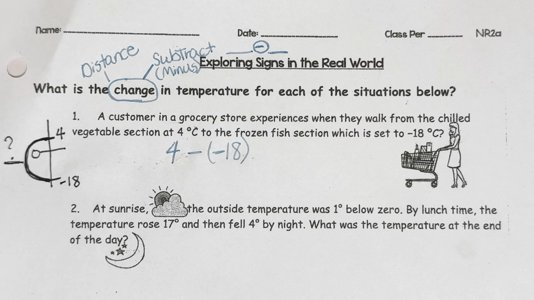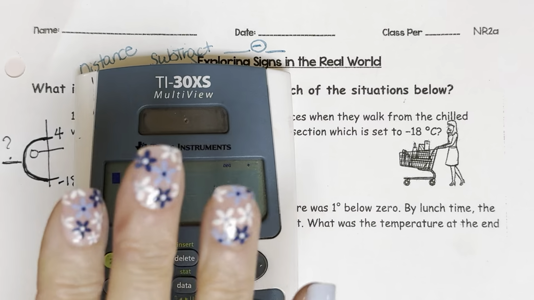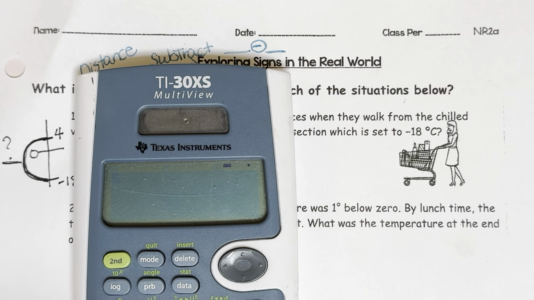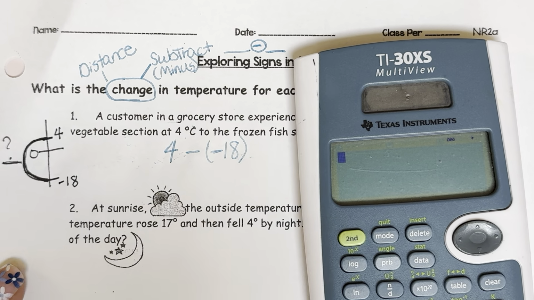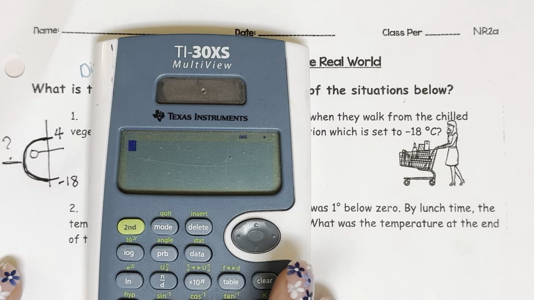At this point, we do have a calculator. I'm not going to say we don't have to know our integer rules, because we do. You know how I feel about that. But you have a calculator now. And when we get to these, we're going to write the problem and then do it on the calculator.